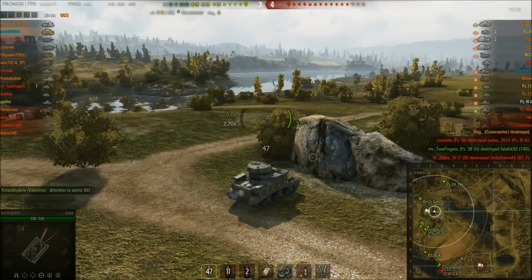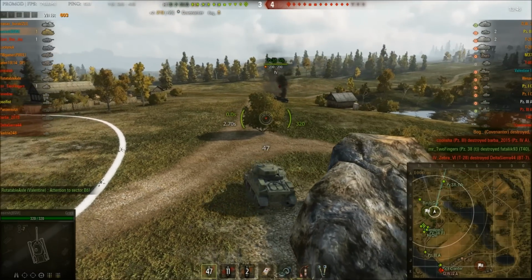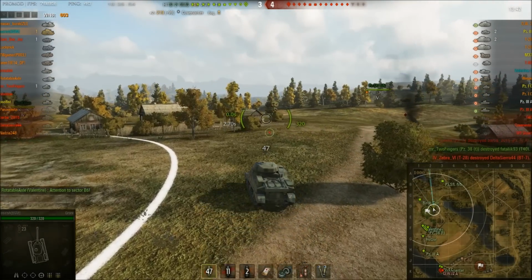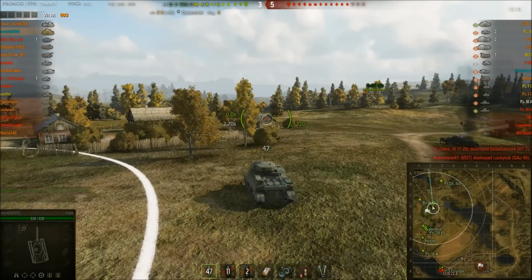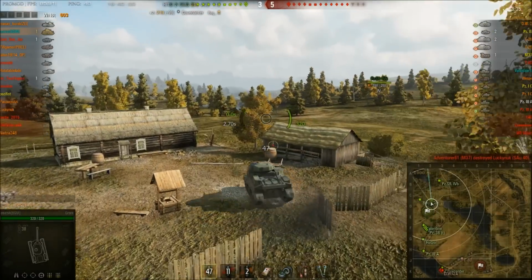So again, I'm looking at the minimap and I'm noticing that there is no one, absolutely no one, who has actually gone over the other side of the map. There's no one who's gone up the hill. There's no one who's actually tried covering the middle around C5. So I figure that I'm going to have to relocate.